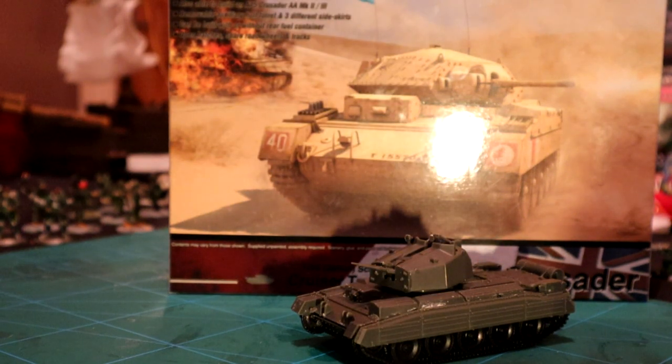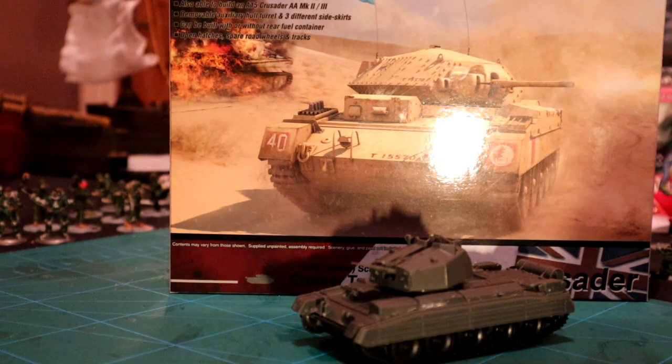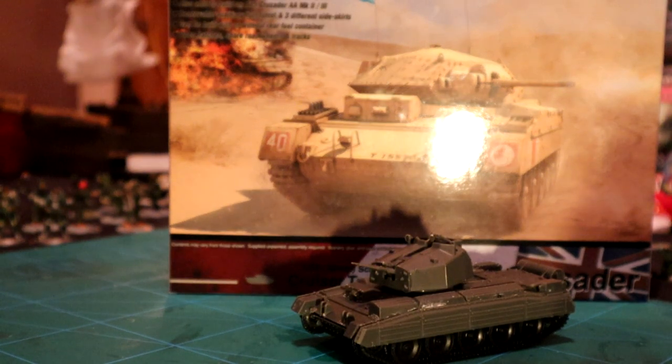Let me lean down here and show you. Look, there's loads of extra stuff as well. Let's have a quick look. Look at that. And there, look. It's another sprue. There are two sprues full of extra turret bits that you can use for your modelling project. So I think that's stunning, having lots of extra bits. So that's ready to paint now, and I'm really looking forward to that.